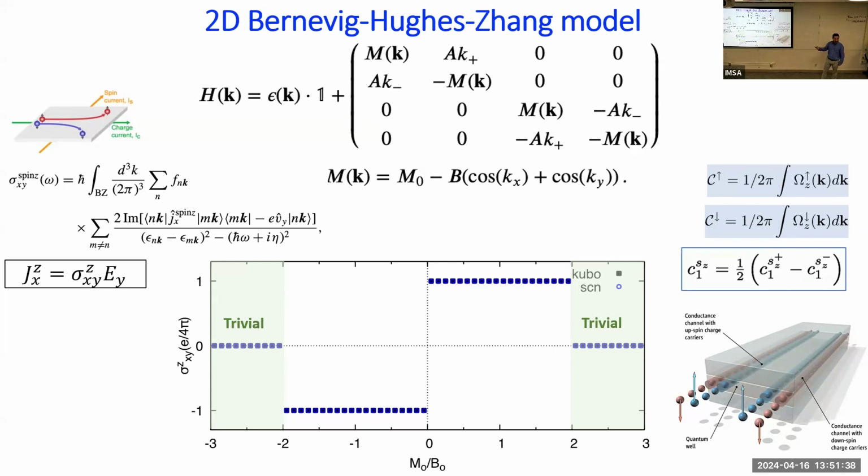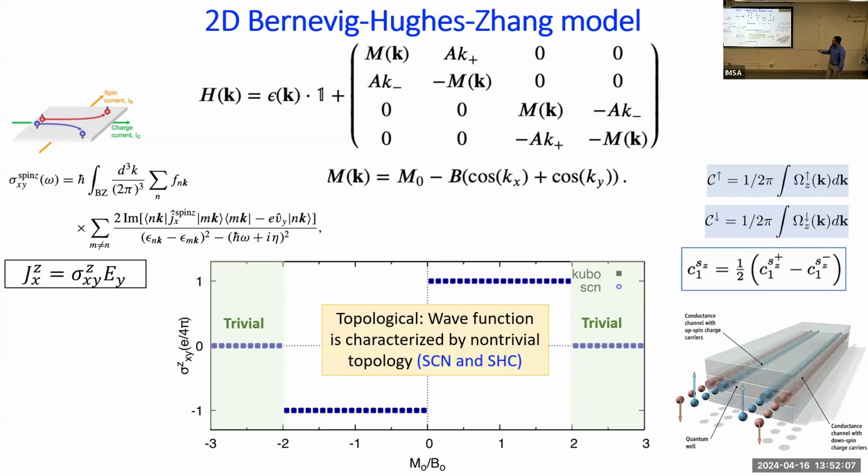One of the characteristics of this 2D material, without the spin orbit coupling, is that we don't have mixing here. Actually, we can include some mixing by breaking time reversal and breaking inversion symmetry, for example, and we have noticed that we have the same phase diagram in this plot. Okay, here we have a really direct connection between the spin Hall conductivity and the spin Chern number. And we can characterize our topological state with the spin Chern number calculation, or with the spin Hall conductivity with the common formula, or in this way.